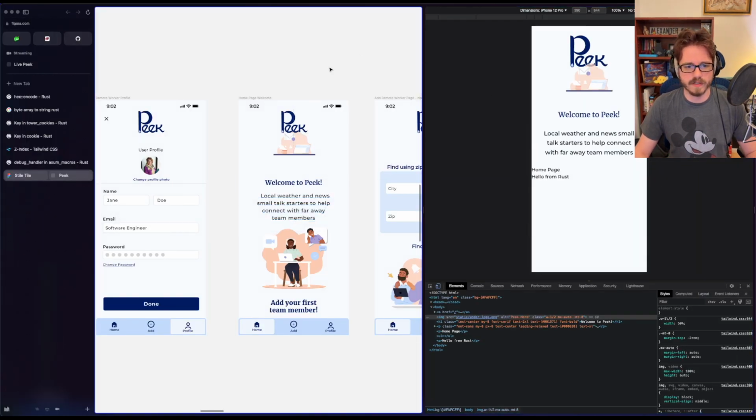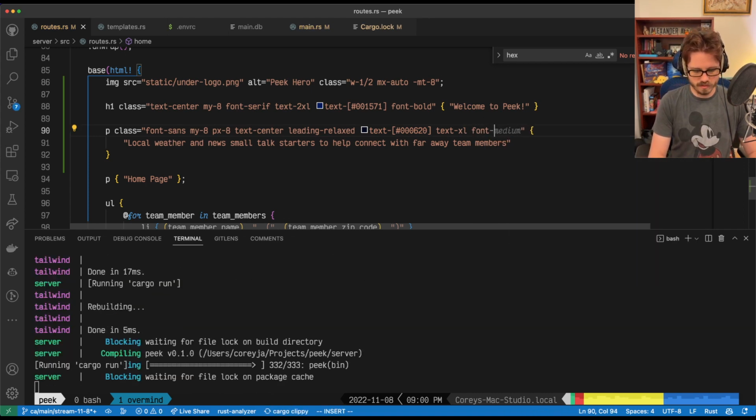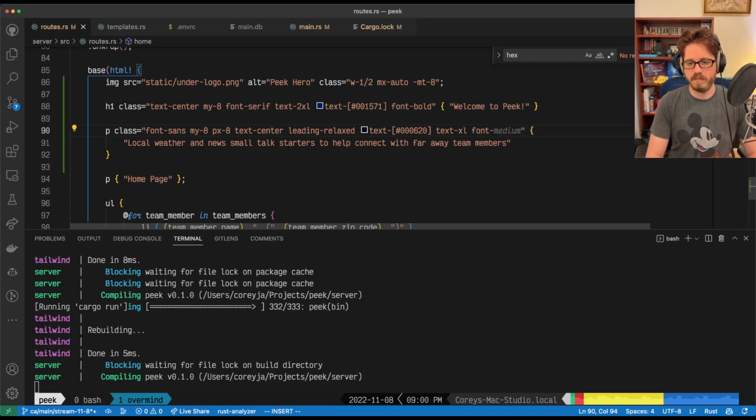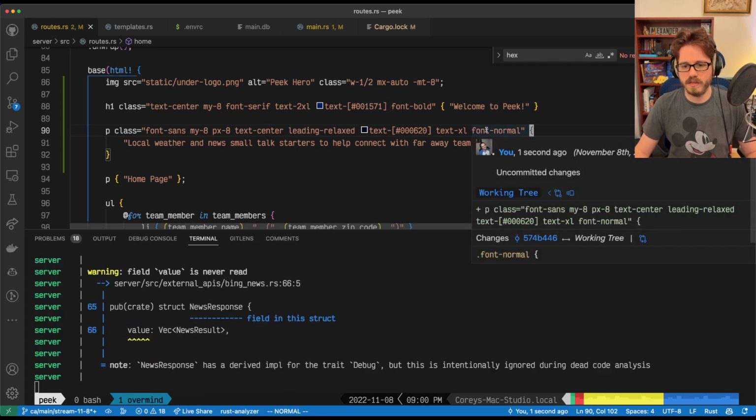Nice. Let's see. Is it bold? If it is, I don't want it to be. Font, I don't see anything specific. Font, normal. Medium? Normal. I want normal, but I don't know if that's a thing. Is it a thing? Yeah, it is.